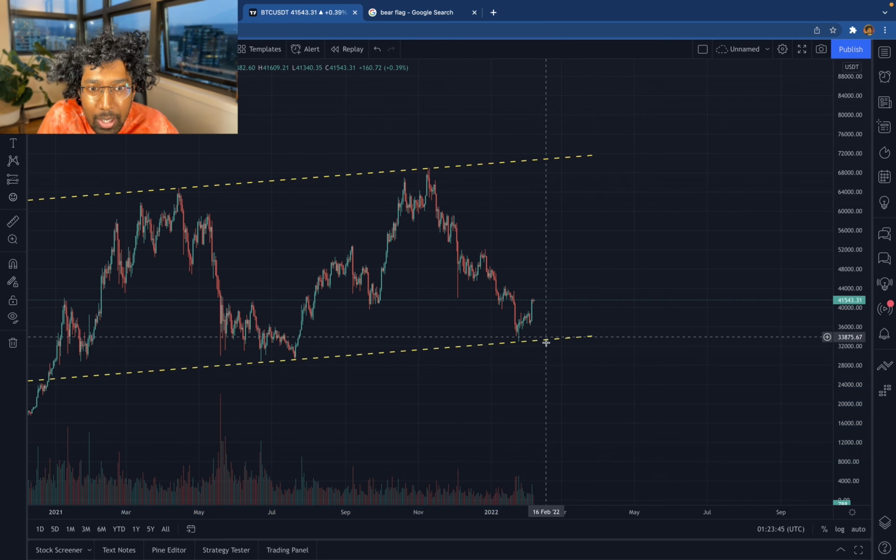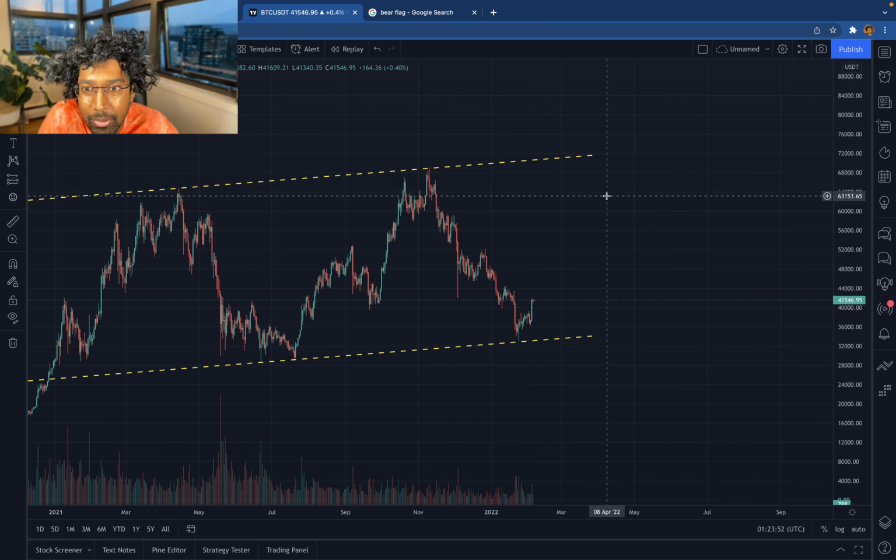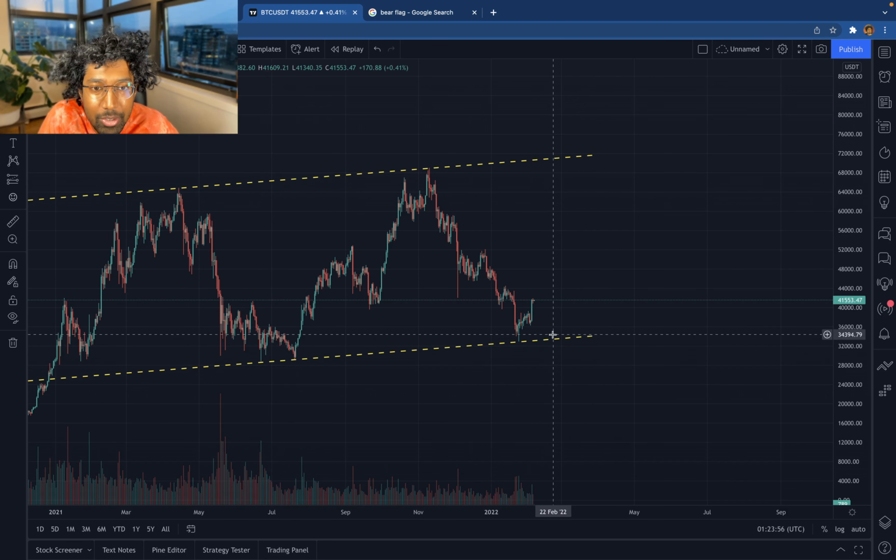Now I wonder if we can come back and touch a little bit higher. Can we get down to 33 or something? Are we going to touch 33? Are we going to test it one more time before we bounce? It seems like a little bit of a bounce like this, right? But I'm not sure. If we do, I'm definitely buying at 33. I'm not going to be waiting for my short positions further down. It seems difficult to break through, but who knows?